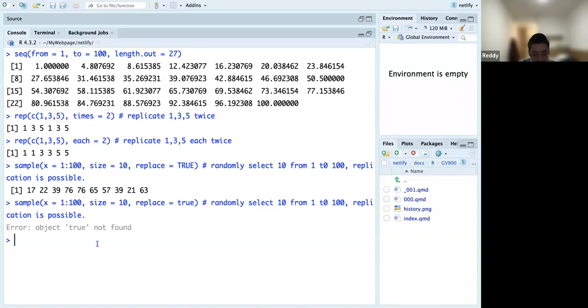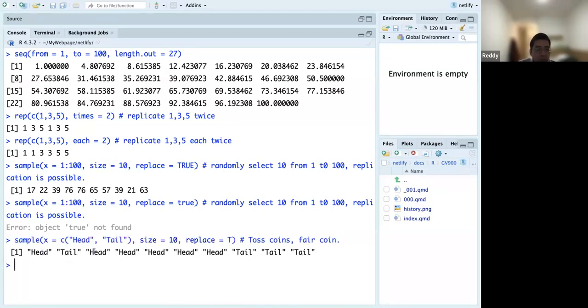Here, suppose we toss a fair coin. One is head, one is tail. So what do we get?